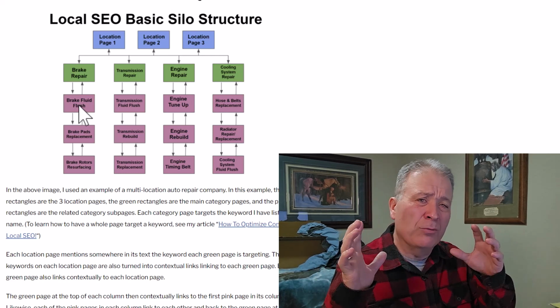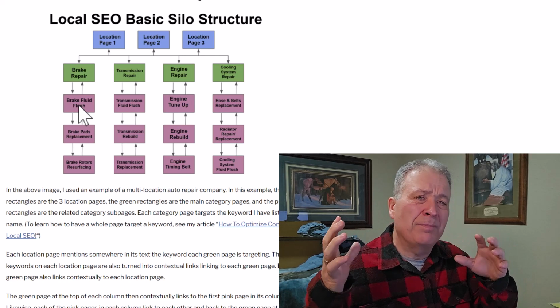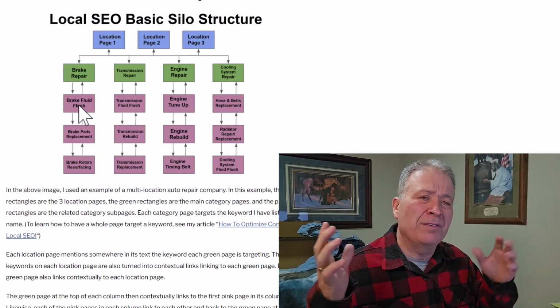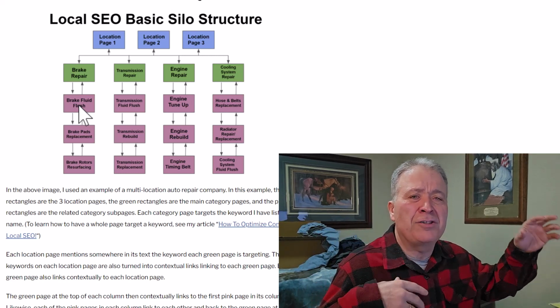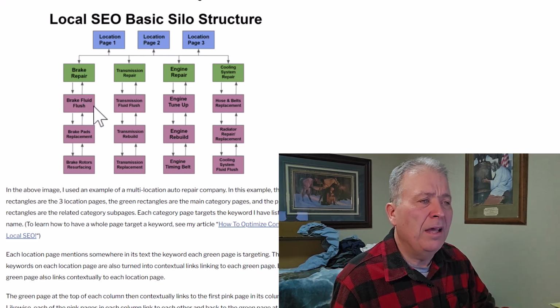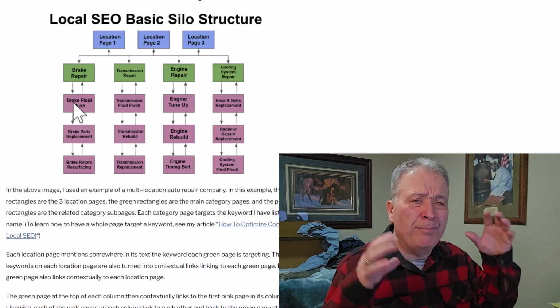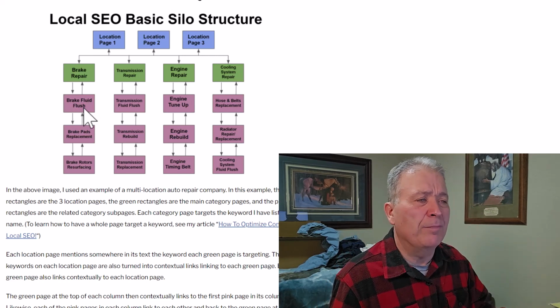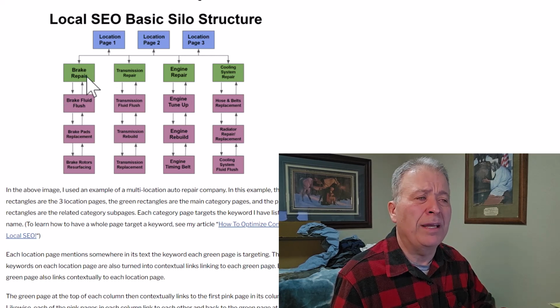And so my title would be something like flushing your brake, brake fluid flush, and then I might have my city also in the title. But anyway, the main focus of that page would be on brake fluid flush. And then somewhere in that article, I would mention brake repair, and I would turn that brake repair back into a link to my main brake repair page.